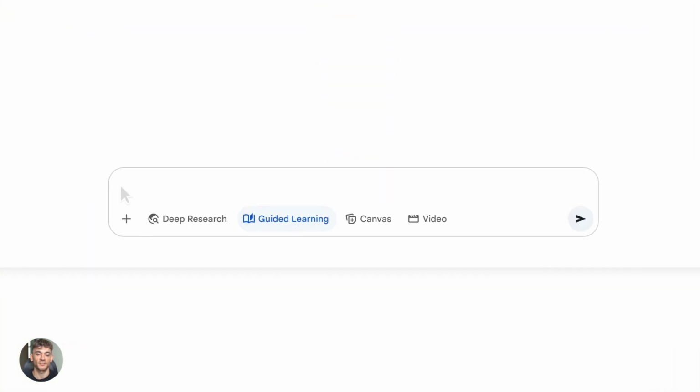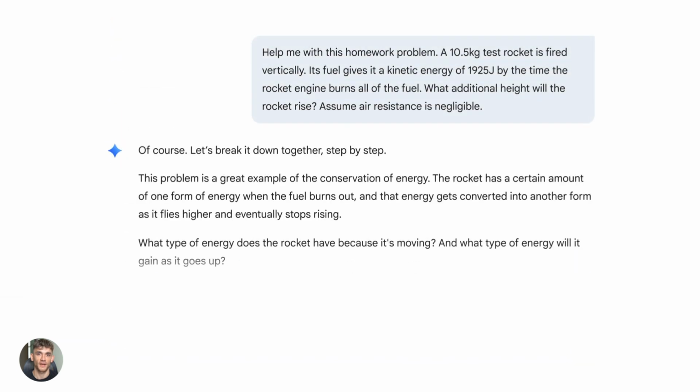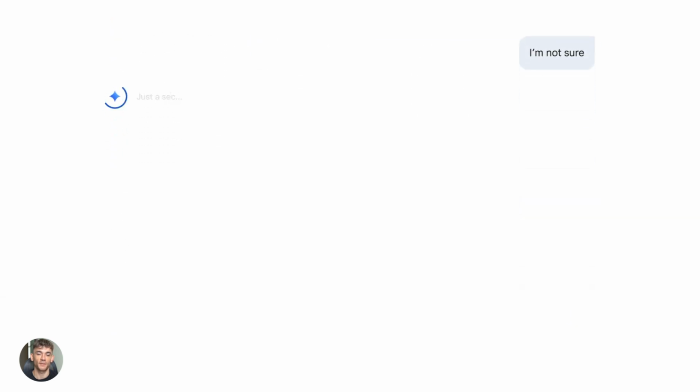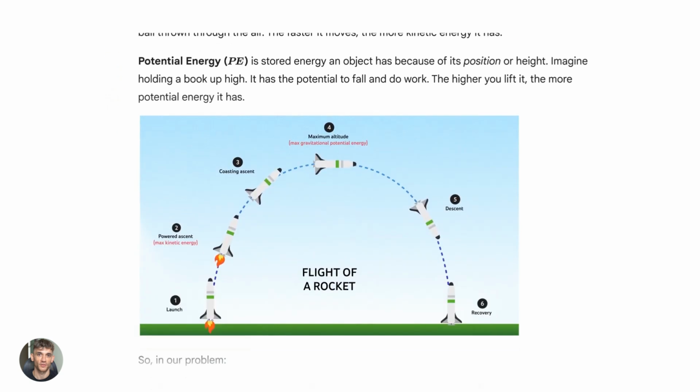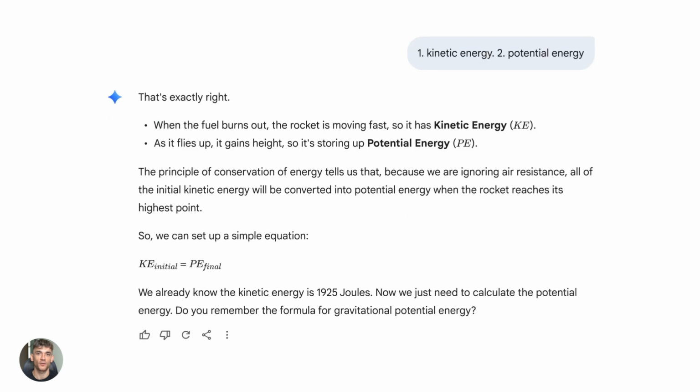The latest version is actually competing with GPT-4, and it's built right into all of Google's tools. Imagine this. You're writing an email in Gmail, Gemini can write it for you. You're creating a presentation in Google Slides, Gemini can design it for you. That's the power of having AI built into everything you already use.